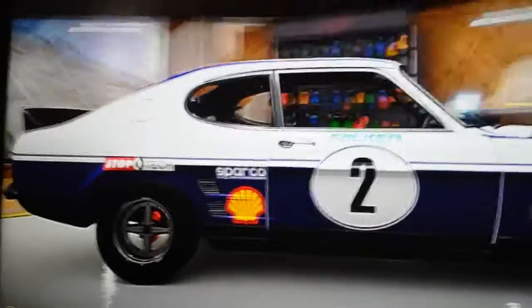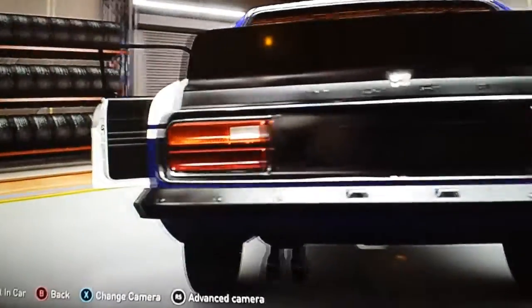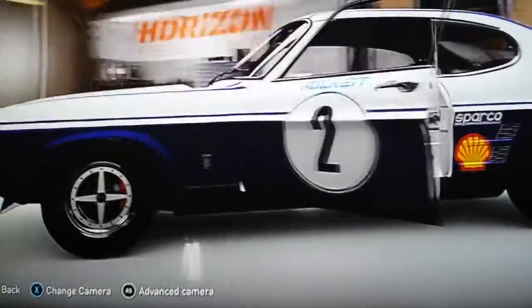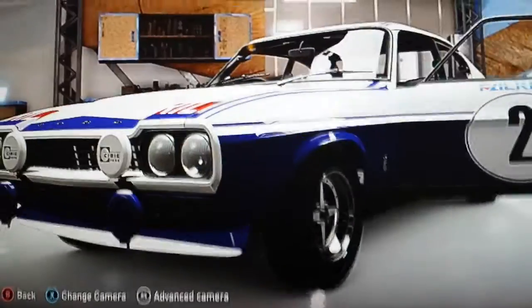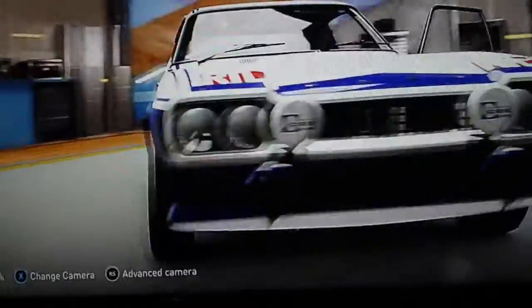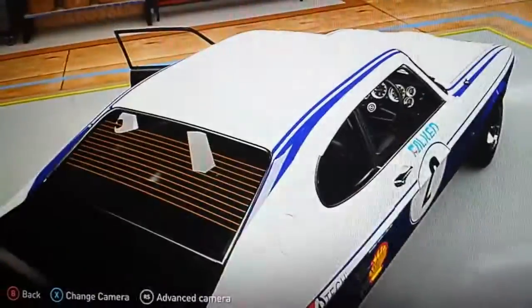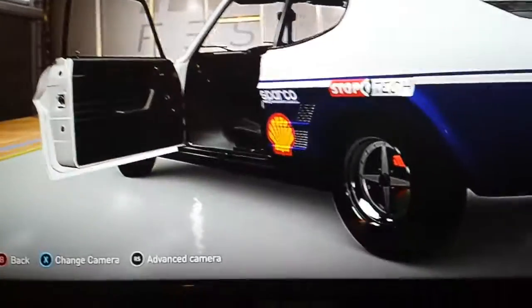This was inspired by the Andy Rouse Capri. It did race the 2.6 litre, but this one is actually inspired by his car, which I saw at Darlington Raceway with a mate — an old mate. But yeah, it inspired me so much that when I got back and I finally got this game, I actually built the car as close as I could to his car, even down to the wheels.